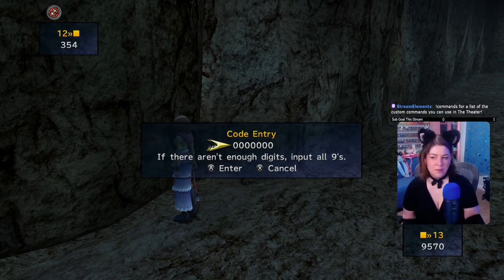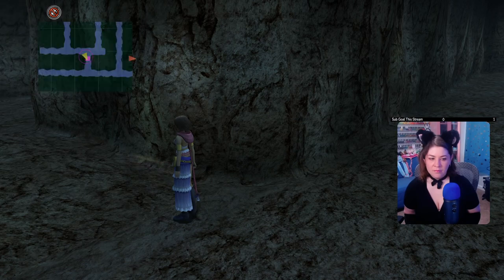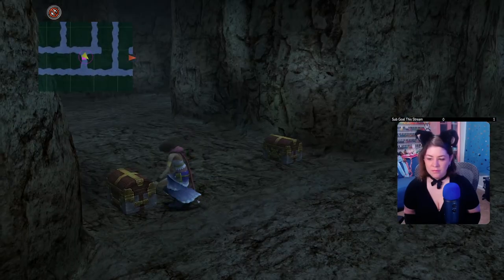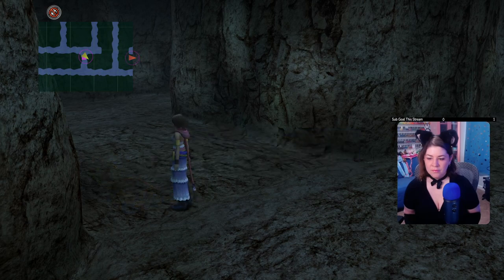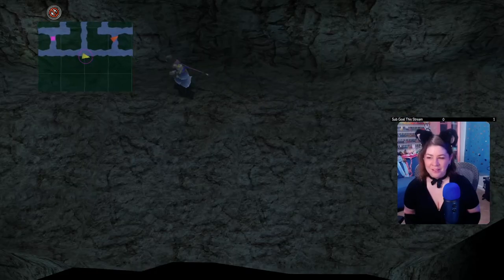Okay, so 354, and then for wall 13, we've got 9570. Okay, so if we do 892 plus 892 plus 354, we get 2138. Okay. That was just a hint. That did not actually help because I already know how to do this. Gosh.